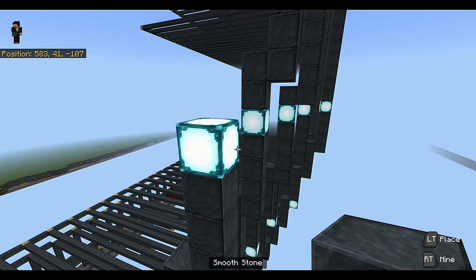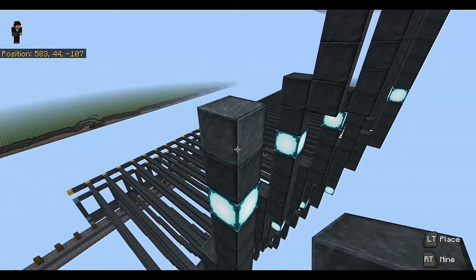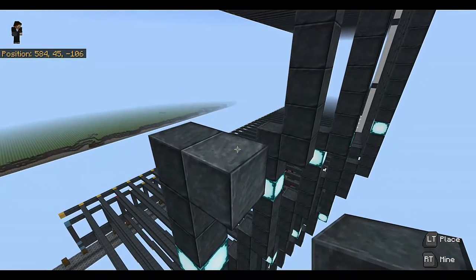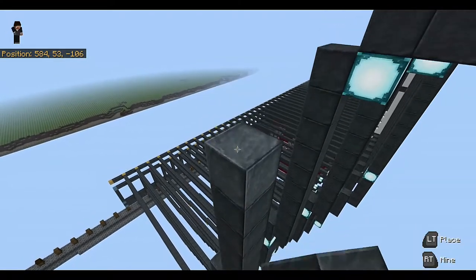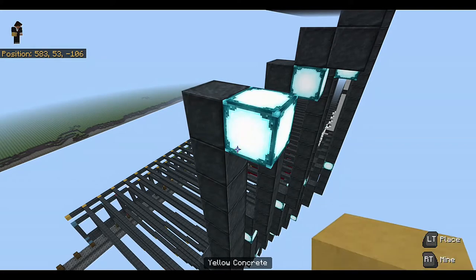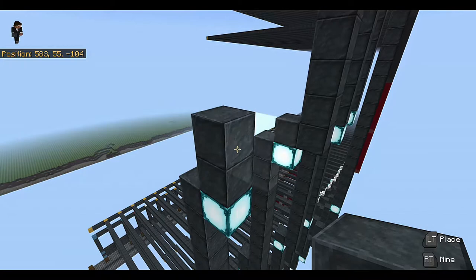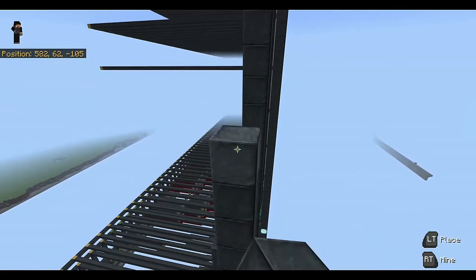Okay. So the next bit now, we need to go up by 2. And then we're going out by 2. And then we're going up by 8. 1, 2, 3, 4, 5, 6, 7, 8. Put your sea lantern on the outside. Now you need to go up by 1 and out by 2. 2, there you go. So it's all flush and level now. And once again to the top of the boat deck.